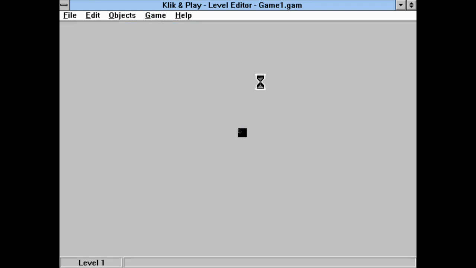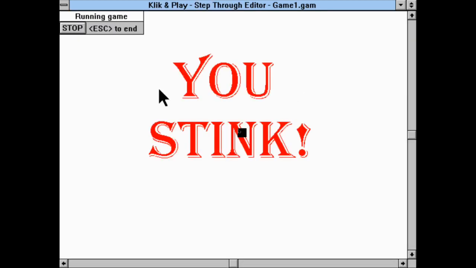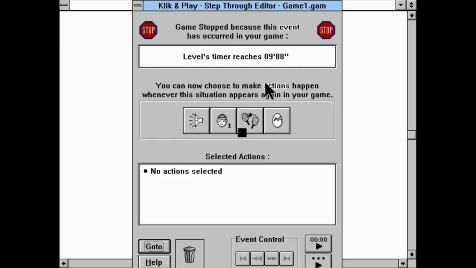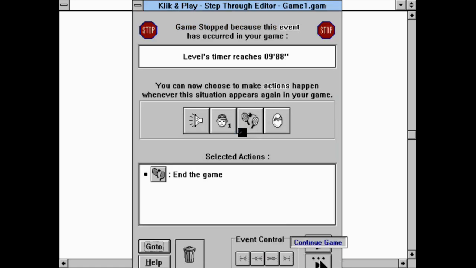And why don't we use the timer in the you stink screen? So what we're going to do, step through editor. And then end the game.